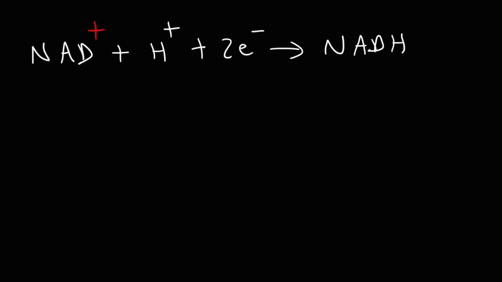So that's why C is false. Number 10, which of the following is the final electron acceptor in aerobic cellular respiration? Would you say it's NAD plus, complex 4, O2, FAD, or ATP? ATP is not an electron acceptor. It simply gives away or transfers a phosphate group. The other four are electron acceptors, but the last one is oxygen. Oxygen is the final electron acceptor.